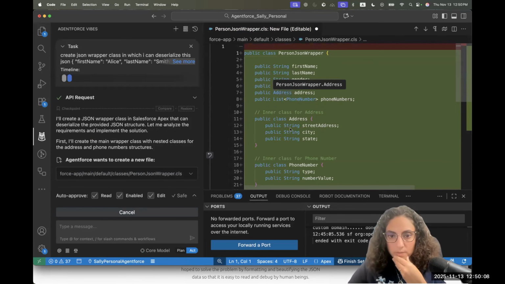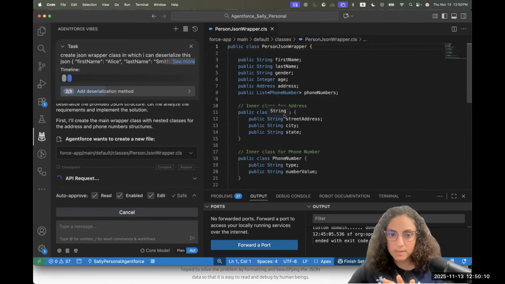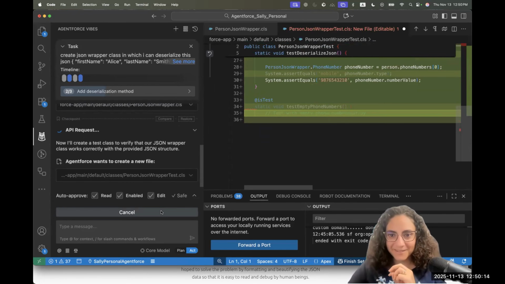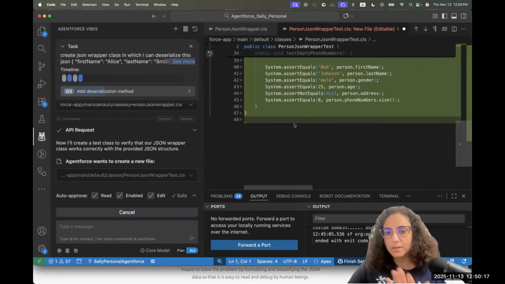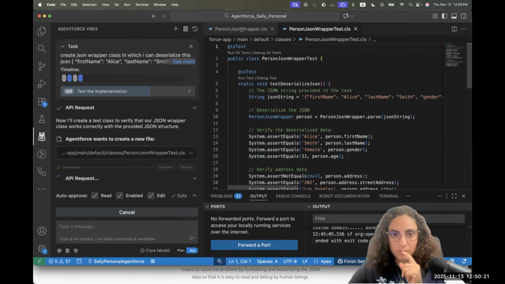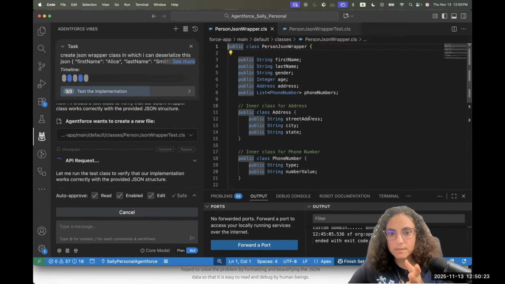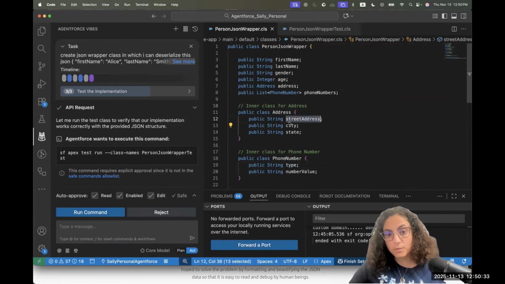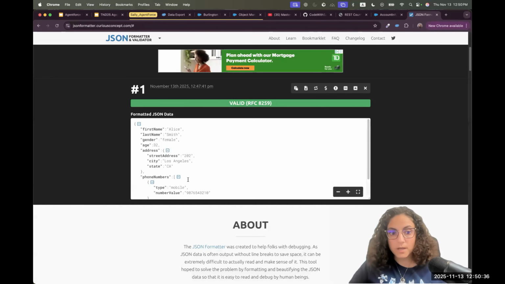So I see here address, it added in the same class as a subclass. It was then created as a separate file. It's still creating the test class, but it's okay. In a real life project, you will be happy that something got generated for you. But all I need is to show you that we have first name, last name, gender, age, and then the address as a class. The phone number is a list of class, and it has the properties that we have in the JSON as we have here.